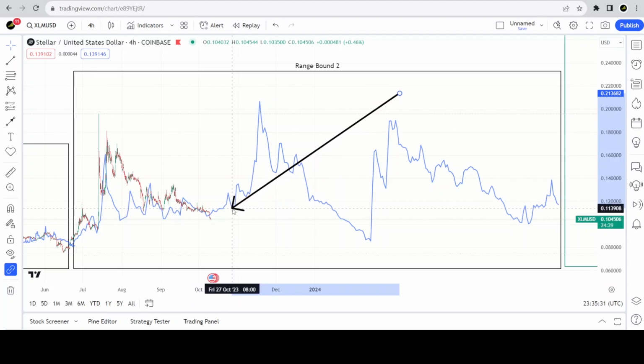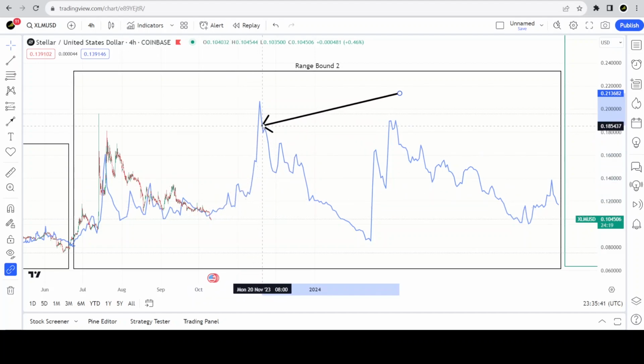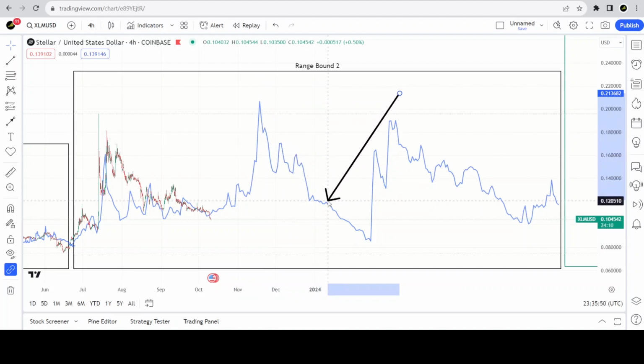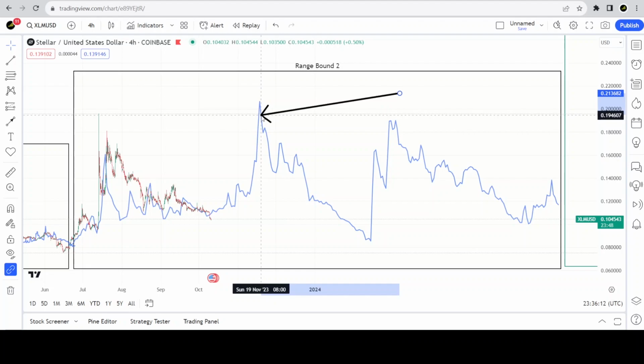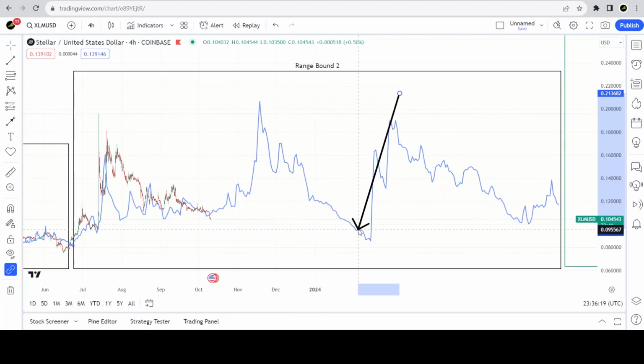So in the coming days, here's a prediction. I predict in the coming days, XLM is going to begin to move up to a peak. I don't know how high it will go. At some point, it will reach a peak and then begin to decline again. Now, I don't know how low this decline will go because the depth is going to be an original thing. So that is my prediction. XLM needs to work this part out first, but once it does that, XLM will begin to start moving up again. It may challenge this peak. We'll have to see. It will come to a peak and then decline again.